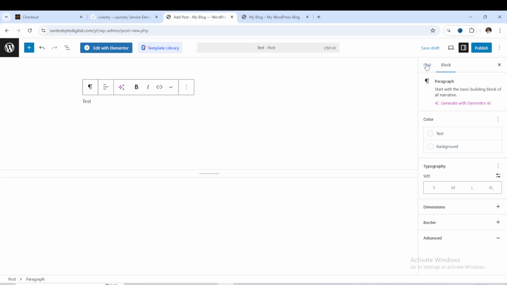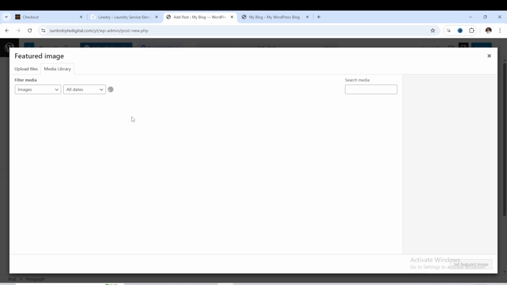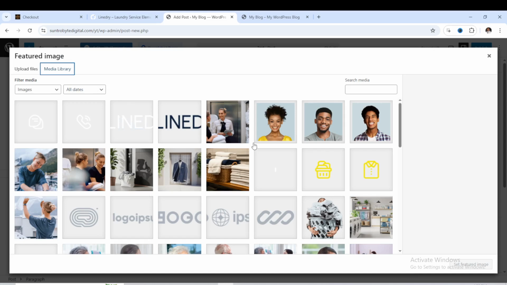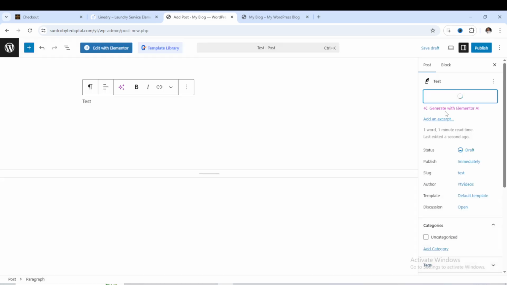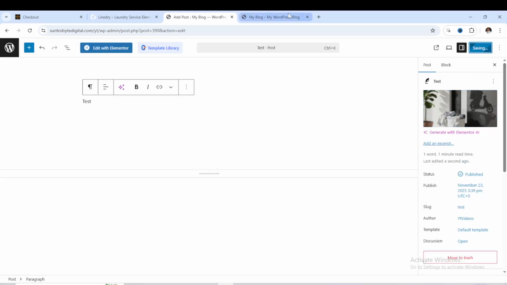Add the featured image over here. So I'm adding a featured image over there. Okay, so let's use this. Let's use this as our featured image, set, then publish.